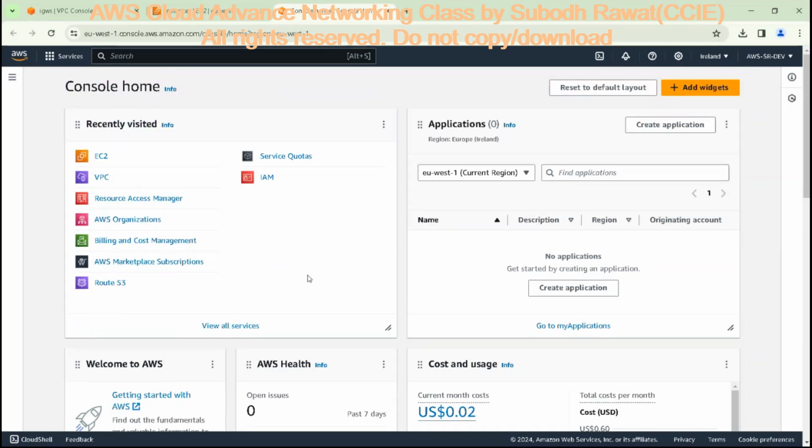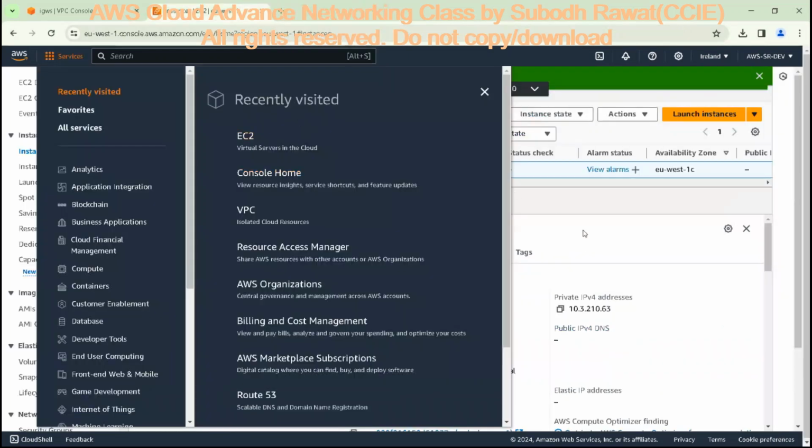From a simplicity point of view, if it's a very small organization, not too many instances, or very few teams, you can probably be good with just one account, maybe just one region. It all depends. But in the practical scenario, in a mid-tier or large organization, you will definitely see multiple accounts and multiple regions.